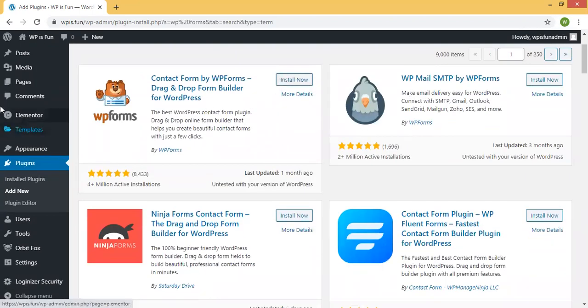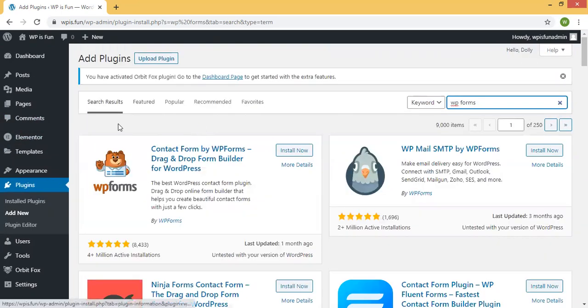Just like themes, you see how easy it is to get plugins from your WordPress dashboard. Instead of going to wordpress.org or getting your plugins elsewhere, you could just come to the dashboard, install new plugins, click on Install Now on whatever plugin you want to install, and when it has installed, you click on Activate. So that's how straightforward it is.